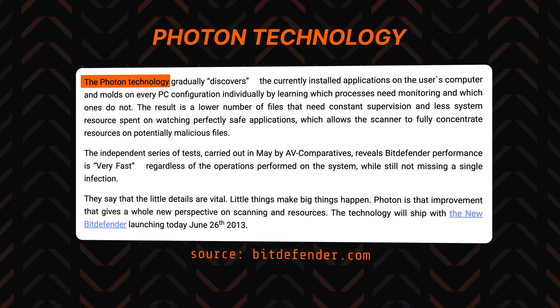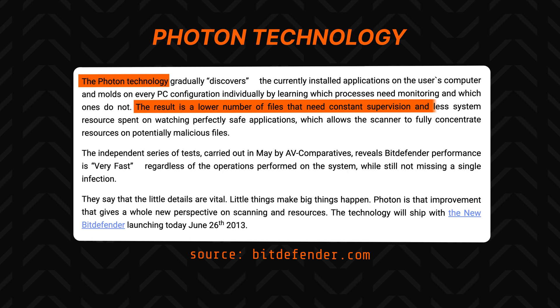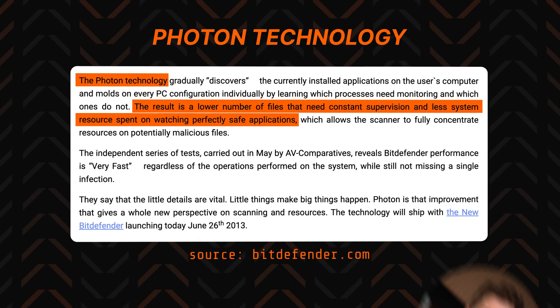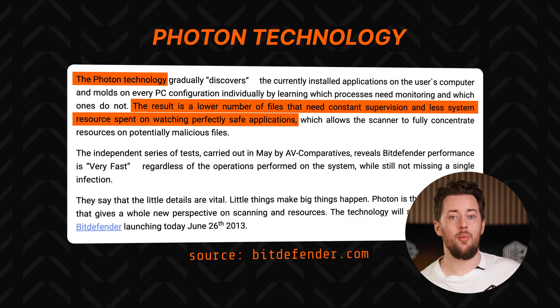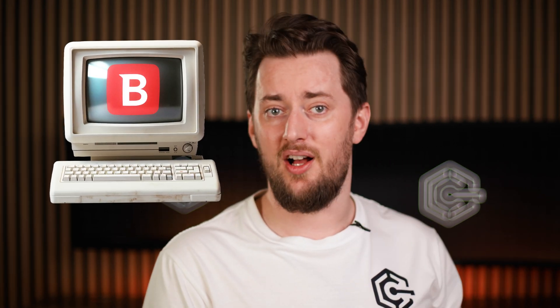There's also a digital file shredder that leaves no trace of sensitive files, and a one-click optimizer to get rid of junk and improve device performance. Bitdefender is a bit more gentle on resources compared to Norton, partly due to their Photon technology, which adapts the app to your hardware and software configuration, saving resources while improving speed. Norton can be a bit taxing on older devices, so if you have one, I'd recommend trying Bitdefender first.